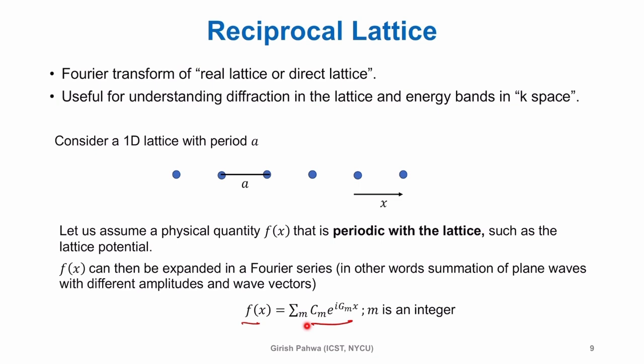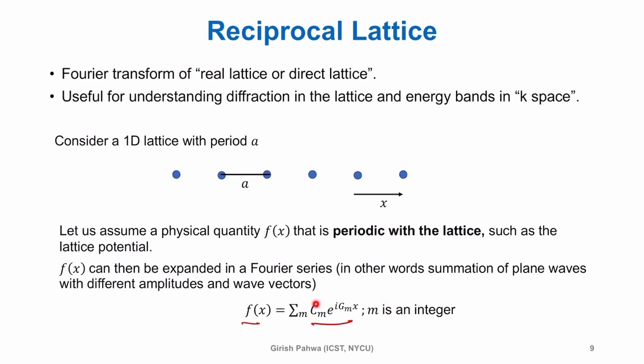Okay, and m is an integer, so it will be some c1, c2, c3, c4, c of minus 1, c of minus 2, however you want to index it. It's going to go from either 0 to infinity, or minus infinity to infinity, whatever way you like. It's going to be an integer. So this is the Fourier series. You can always do that with any periodic function. People who are familiar with this, it's a simple thing. For those who are not familiar, it's a concept in mathematics. You can always do this. Now, what is this reciprocal lattice? It's related to this thing. That's why we are studying all of this.